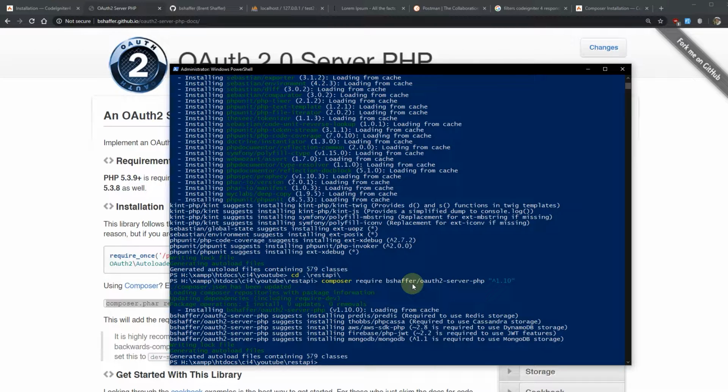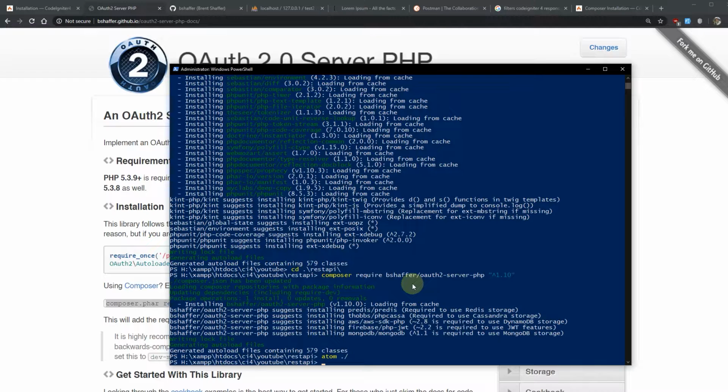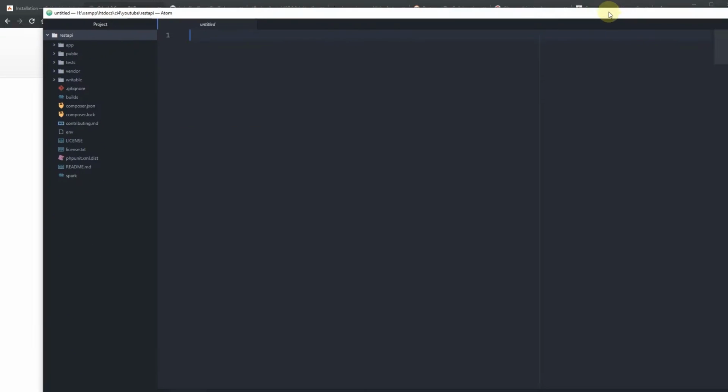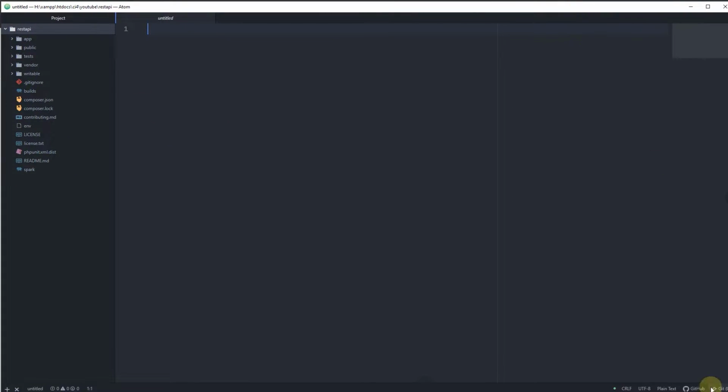Okay, now we can open our project in Atom or Visual Studio Code, whatever you use. Okay, here we go.